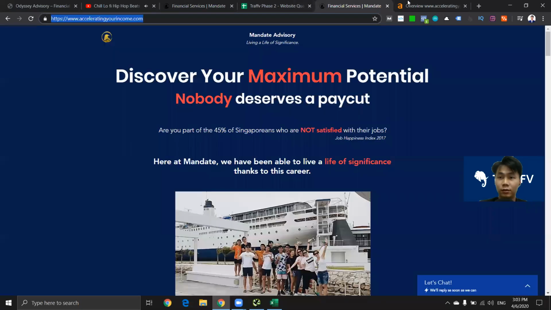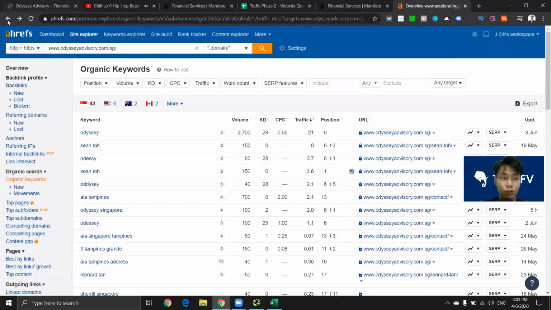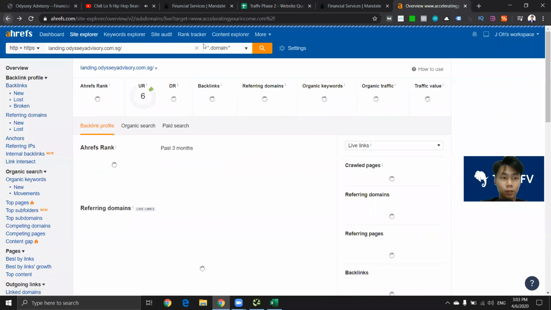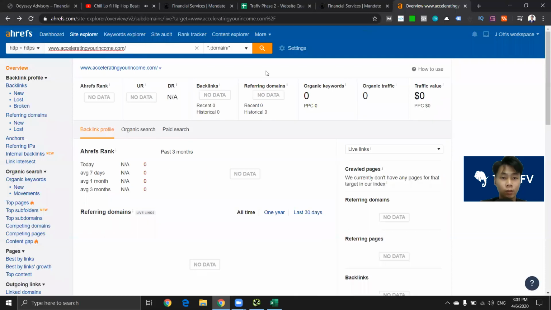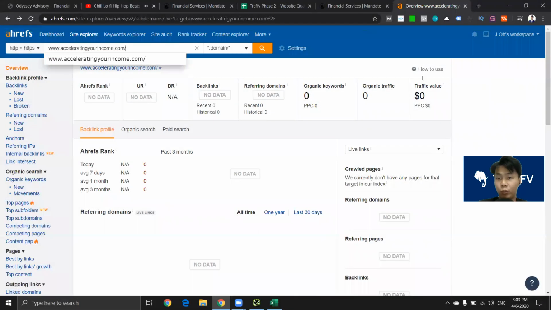And then we want to take a screenshot of their page, just to show them, even though it's nothing, that it's nothing.